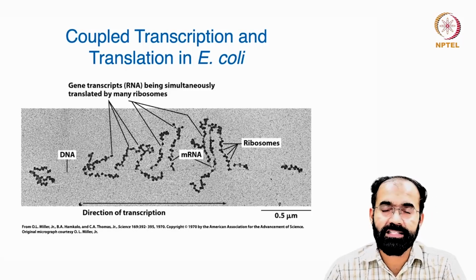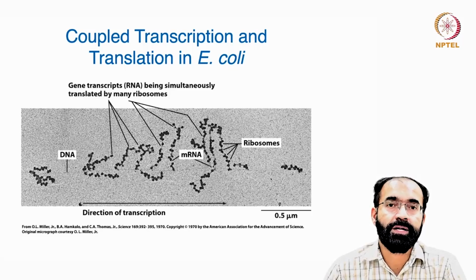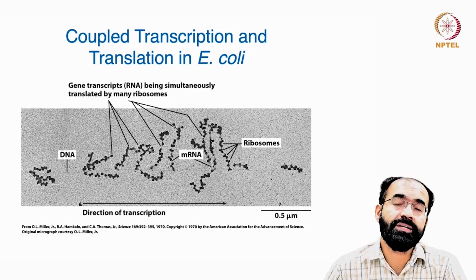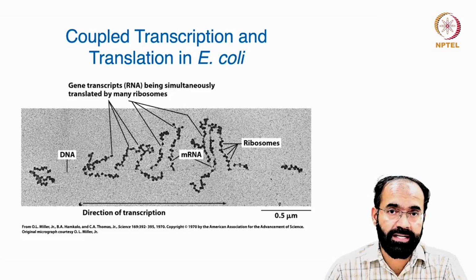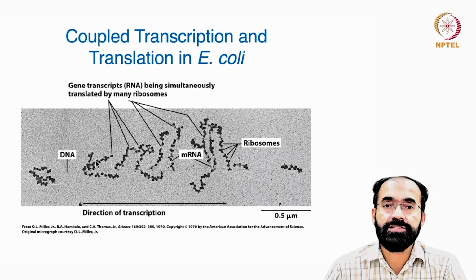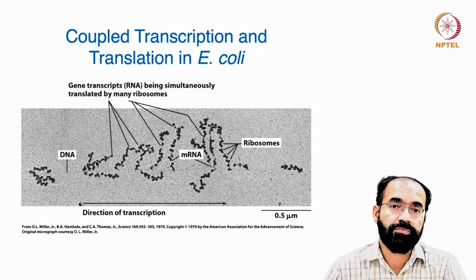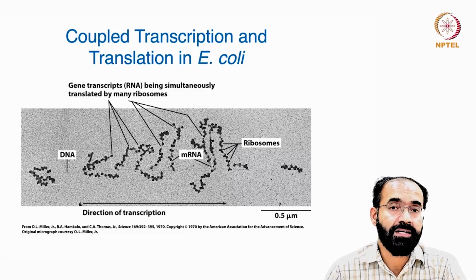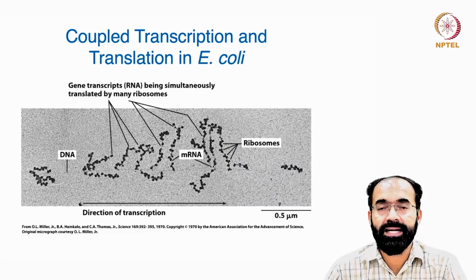Two subunits are there, just like, you know, remember you are holding a pen in between your palms, left palm and right palm, and in between you have a pen, you are holding it. Here two subunits are holding the RNA in the middle, and each pair of ribosomes is capable of giving rise to one protein, because this ribosome will travel from the first codon till the last codon. So it can give rise to the entire protein.